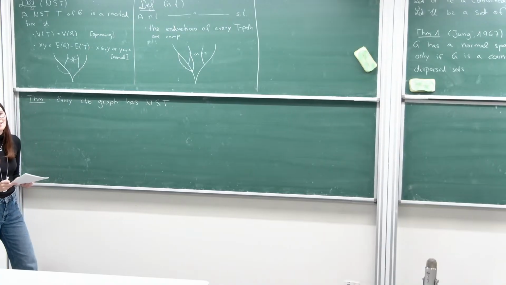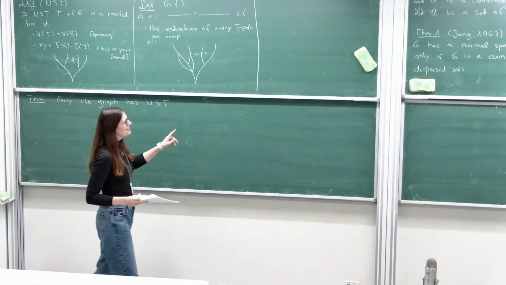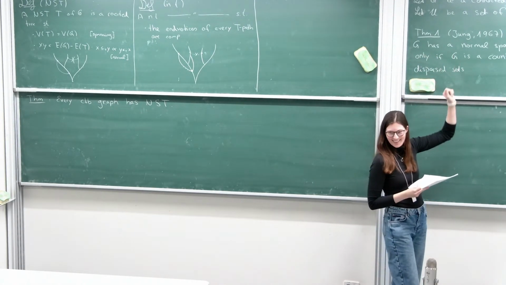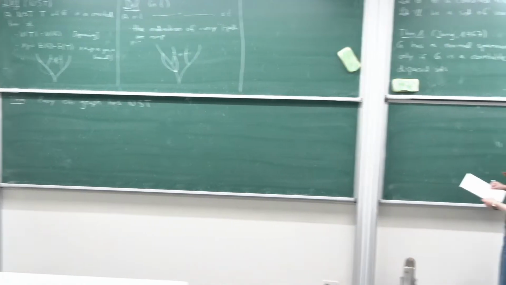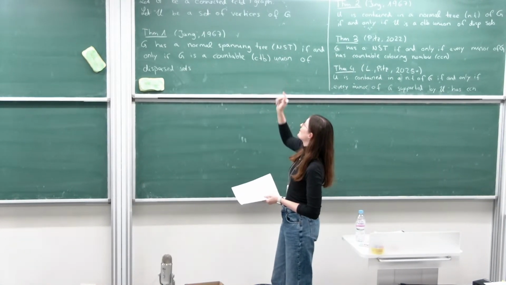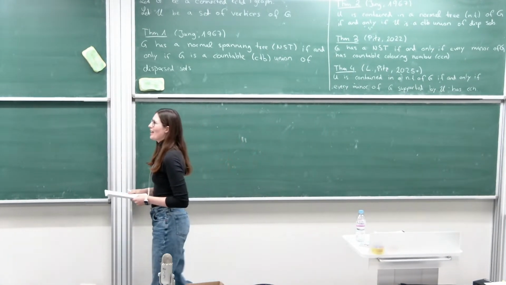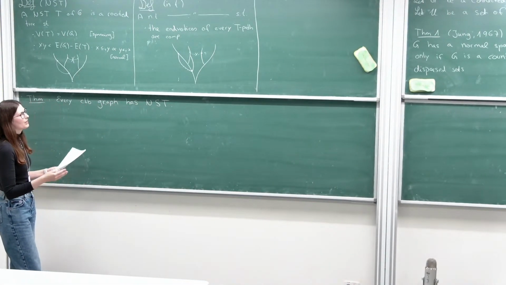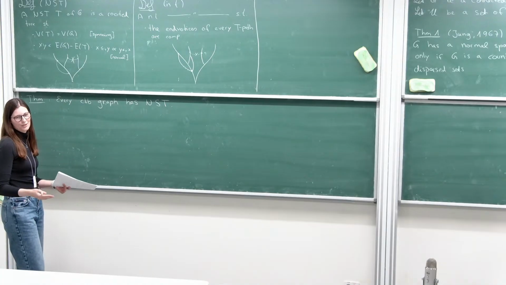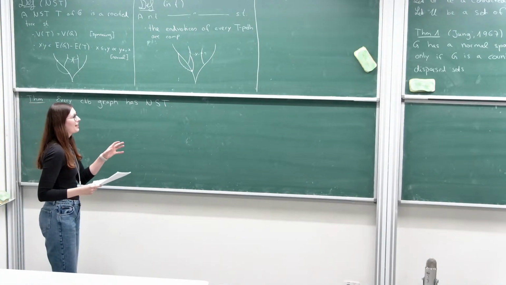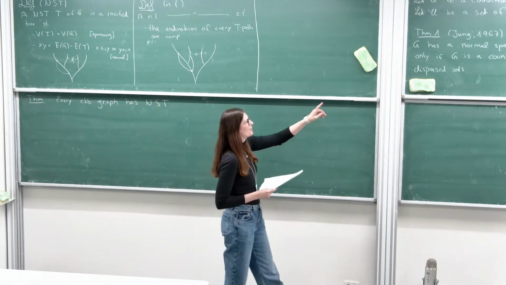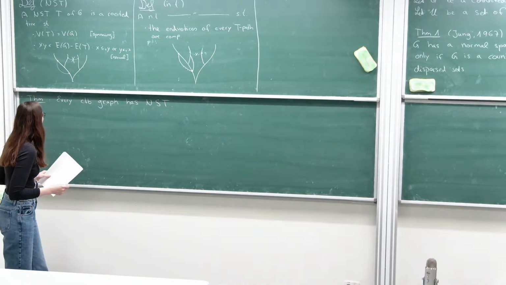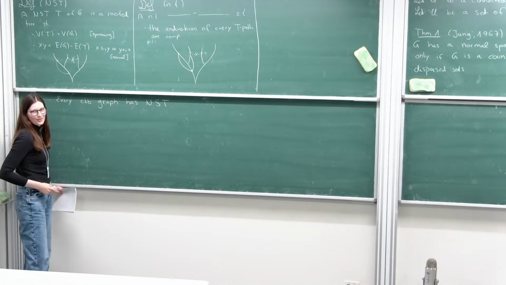Okay. She has some connectedness. Yes, sorry, I didn't say this. So in my world, every graph is connected. And whenever I write U, this is a set of vertices of G. Whenever I forget to say that G is connected, if G is not connected, what we can do is go for every component and there we can find a normal spanning tree. But for a normal spanning tree for the whole graph, of course, we need that the graph is connected. Okay. So our countable graph is also connected.